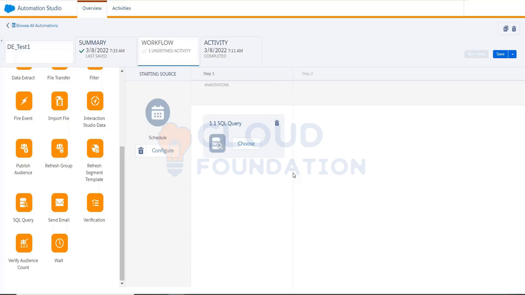I'm keeping it straightforward because there's a slight confusion that we can also use this SQL activity for bringing in data, combining and segmenting from extra sources. It's not possible in Marketing Cloud. We use it only with the data that we have.